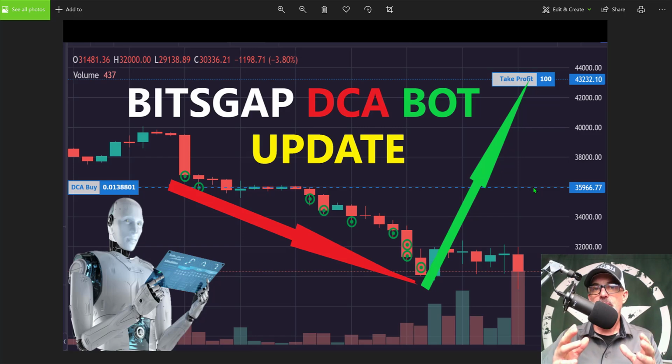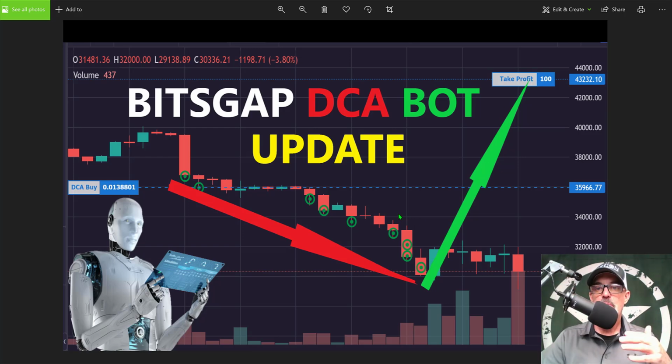I would have actually preferred to name it something like the average down bot, because in reality, this particular bot buys when the price is going down and then will sell when the price is high. And how it actually differs from a traditional grid bot is it is buying on the way down, but where a traditional grid bot will scale out of a position and take small profits, the BITSGAP DCA bot allows you to set a profit target where you can actually capture the entire move on the way up.